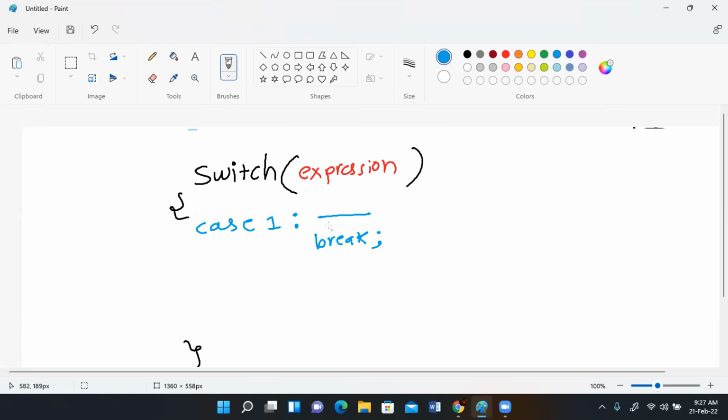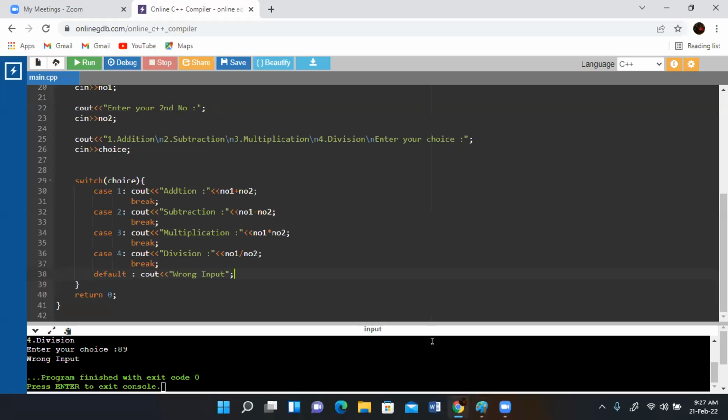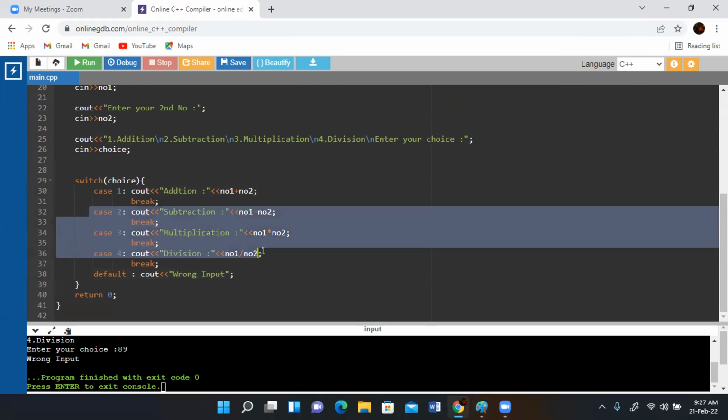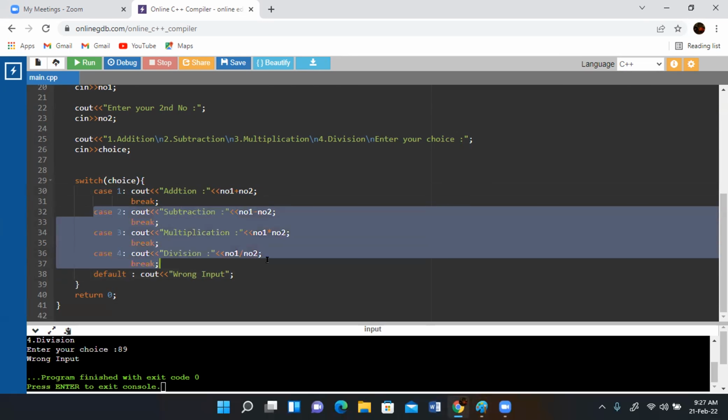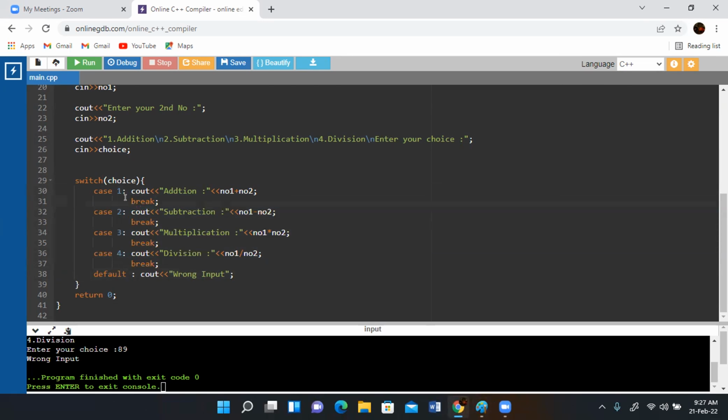If first case satisfy हो जाता है, means if user ने 1 input दिया है तो मेरा first case satisfy हो जाता है, तो I'm not going to check for all these cases, right? If user ने 1 input दिया है, so I'll just do this and come out of this switch case. I'm not going to execute all these things. तो इसलिए हम लोग break use करते हैं to come out of this switch case.